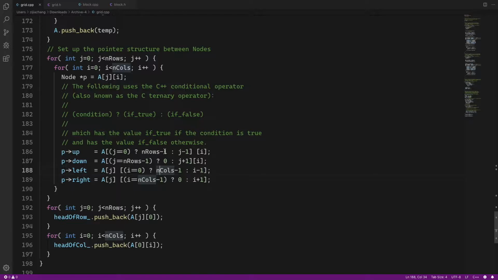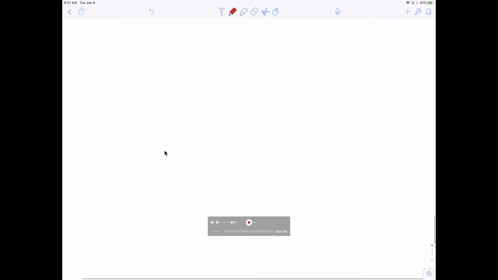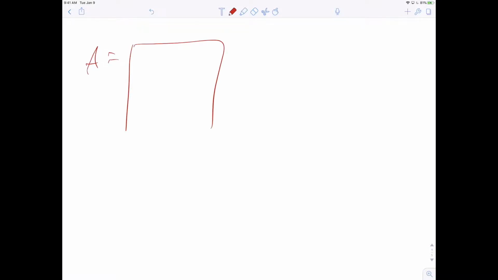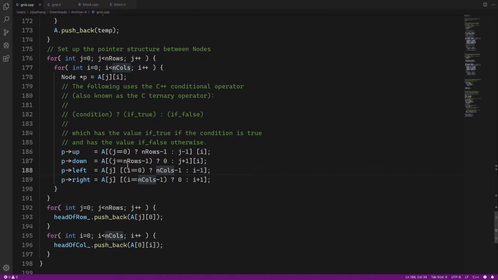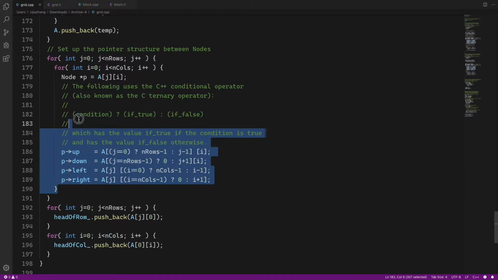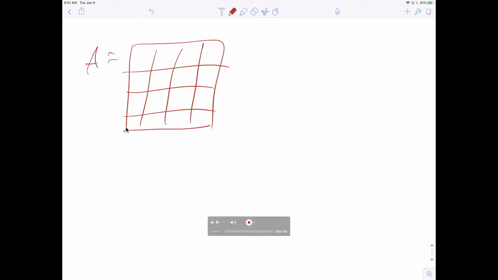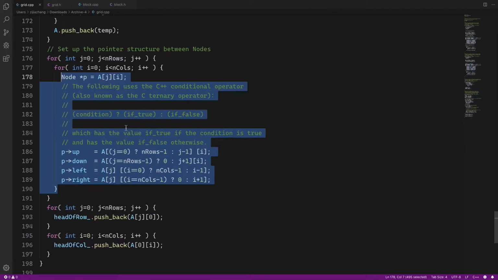So let me just draw a really quick picture. Let's think about it this way. So you have your matrix A, and pretend the nodes are all there. What that portion of code is doing is it first looks at this node, then uses the indexes of A. So you see A, J, I, and it's all the indexes.